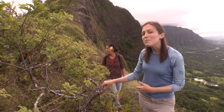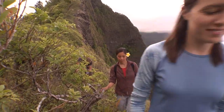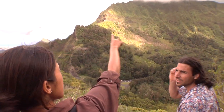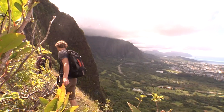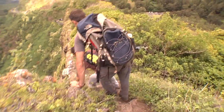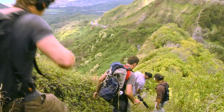Here in the forest hiking with Mina, looking for what is in many ways the Hawaiian equivalent to Darwin's finches. Each honeycreeper has its own unique shaped beak, very much like that of Darwin's finches in the Galapagos. And you're in for some serious exploring as we discover why the Hawaiian Islands are one of the greatest natural laboratories for exploring Darwin's theory of evolution.